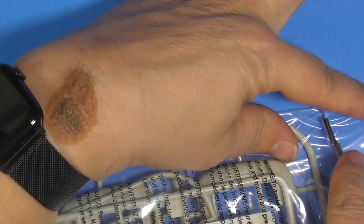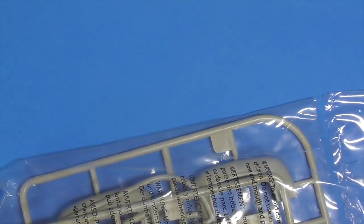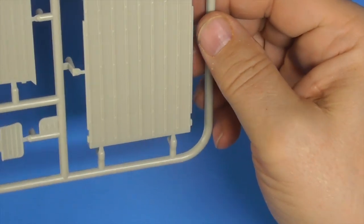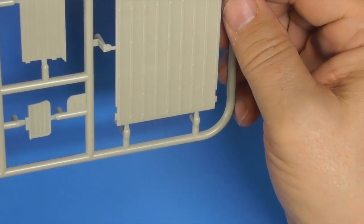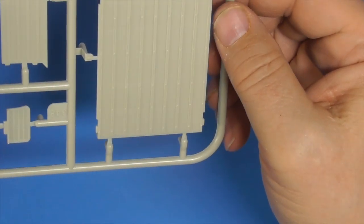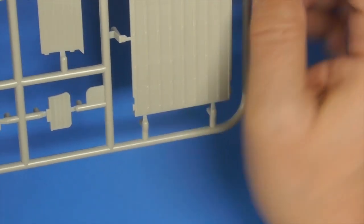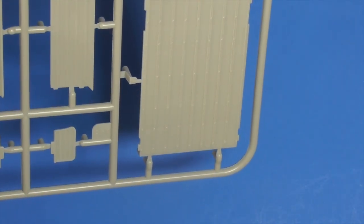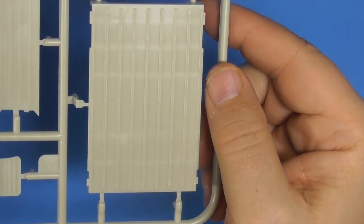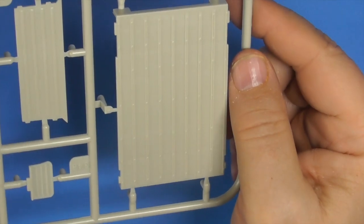This bag looks like it's going to have bed parts in it. So yes, there's the bed and a different tailgate. Well, that would make sense because this is the step side version, and that tailgate is for the full-size bed, which apparently you're going to get in a different kit with different sprues.